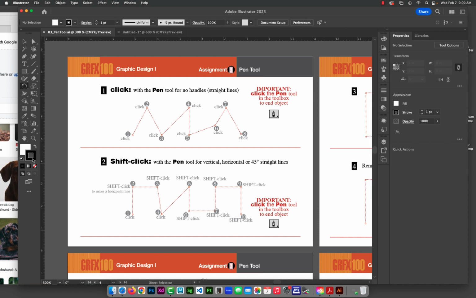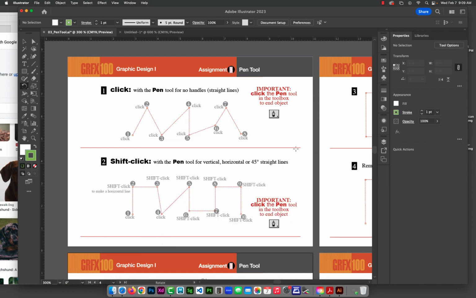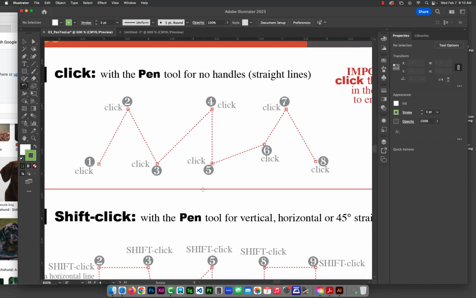So what I would do is select a color, double click on this, that you're going to be able to see easily. I don't know why I always go for this kind of acid green. It's going to default to 1 point. It might be easier to see what you're doing if you make it a little thicker, so I'm going to make it 3 points. But I want to show you, this is the first problem a lot of you encounter.